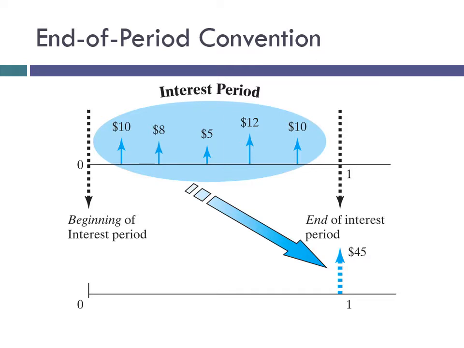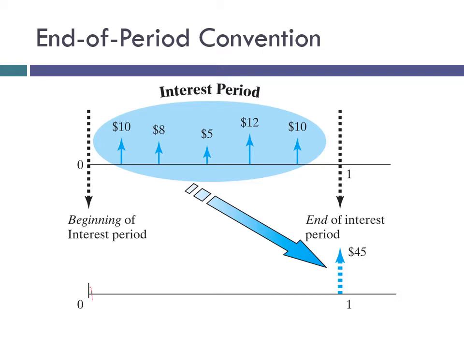We said that these cash flow diagrams are represented in terms of periods. So I'm not saying it is years, I'm not saying it is months, I'm saying it's periods, because from one question to another, from one cash flow to another, it may be different. So that's why we are saying this is a period.